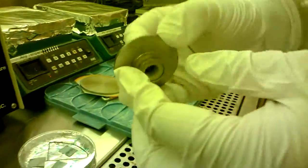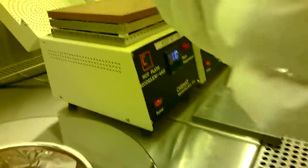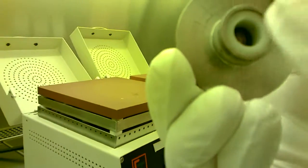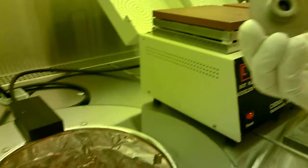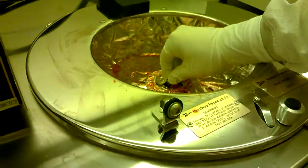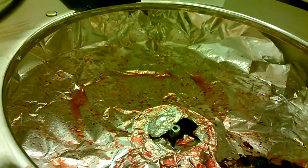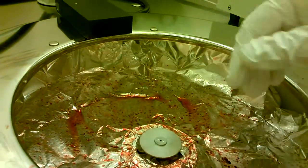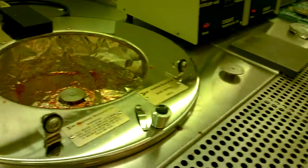And the third one, you need to place the chuck into the spinner holder. You can find here there is a flat, but this is not very sharp, and this is much better. You can see there is a flat right here. You have to make this flat match to this flat, the flat here and also the flat here. After you place that, press to make sure the contact is very good. So this is the third one.